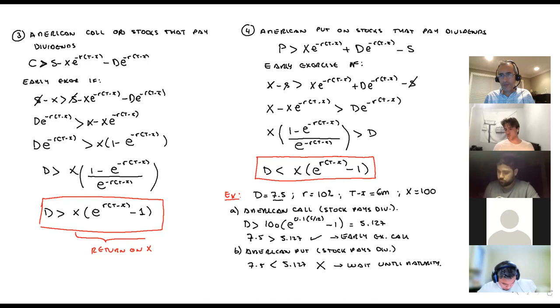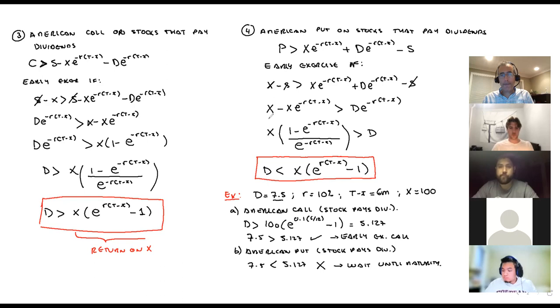We're going to do the binomial model, guys, that's going to provide you more intuition on how this works. But just remember that D is crucial for deciding when to exercise. If you have an American call with the stocks no dividends, it's exactly the same as a European call with no dividends. If you have an American put with no dividends, you're always going to exercise before. Always, okay? And if you have the ones with dividends, these are the conditions. Make sense? Okay.